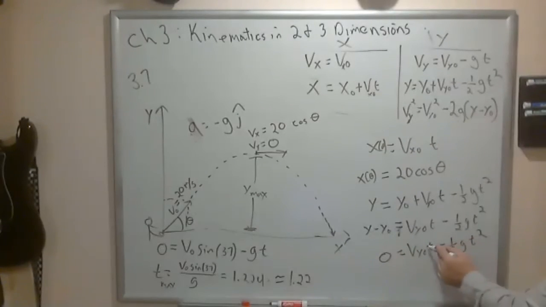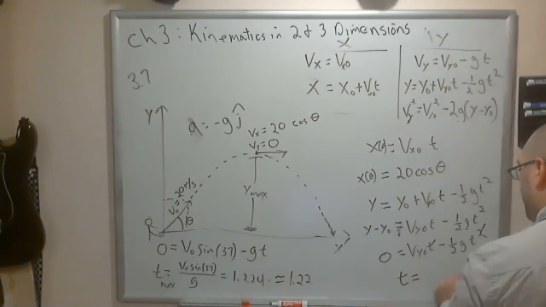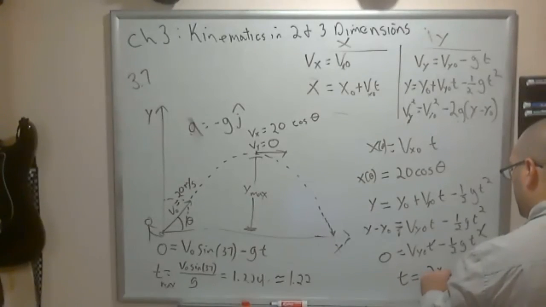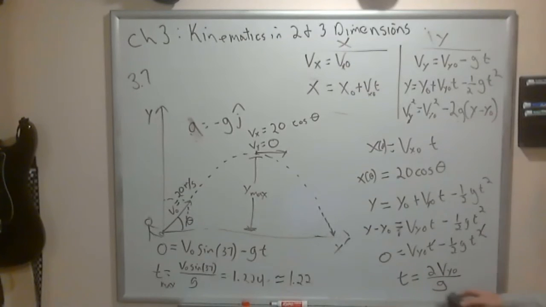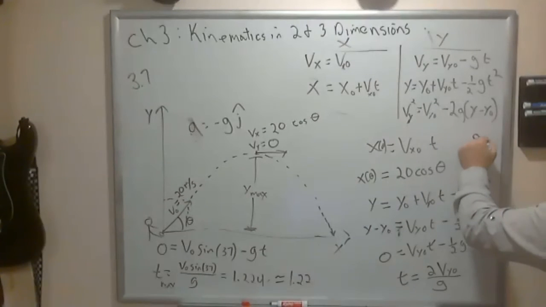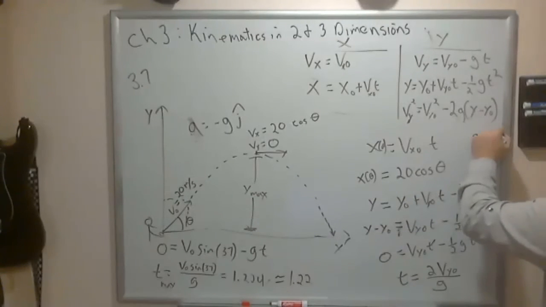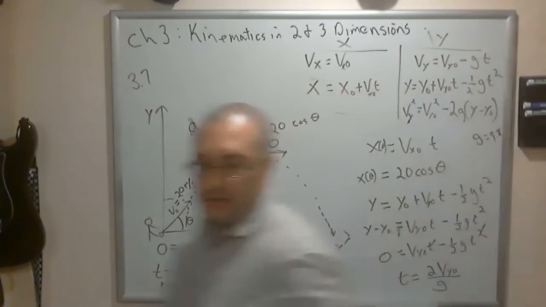Now the t's, the exponent over here cancels with this t, and then I just solve for t, right? So then it comes out to be 2 vy naught over g. And here g is 9.8, right? Because we included the minus sign already. So we usually write g as a positive value, and then we include the minus sign.